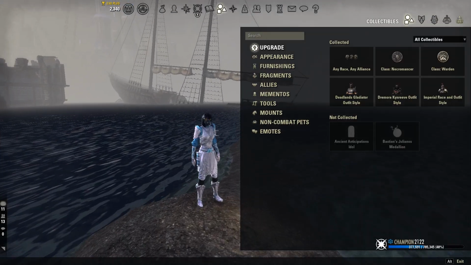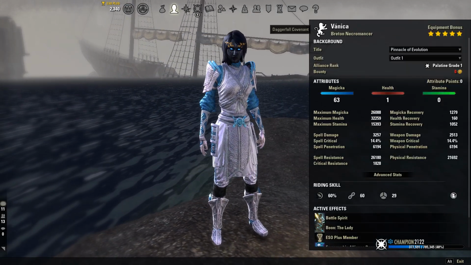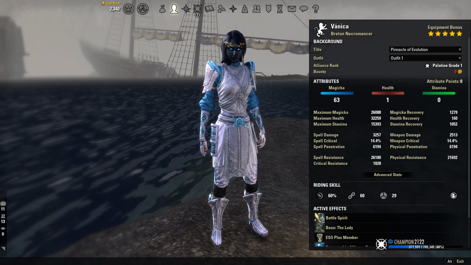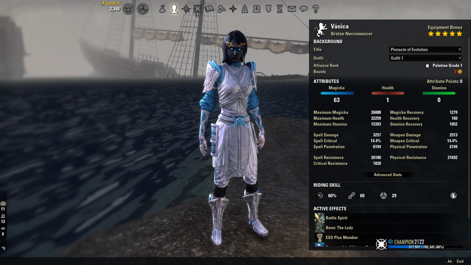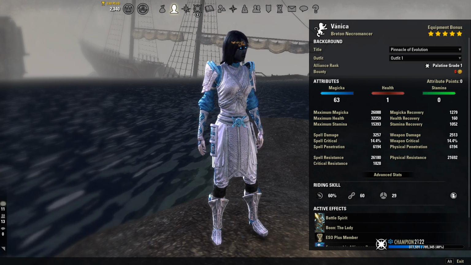Alright guys, let's get started. First, let's look at our character sheet. First things first, we're going to be a Breton. I think Breton is personally the best race in the game right now when it comes to magic-based characters because you're going to get that reduced cost on all magic abilities.